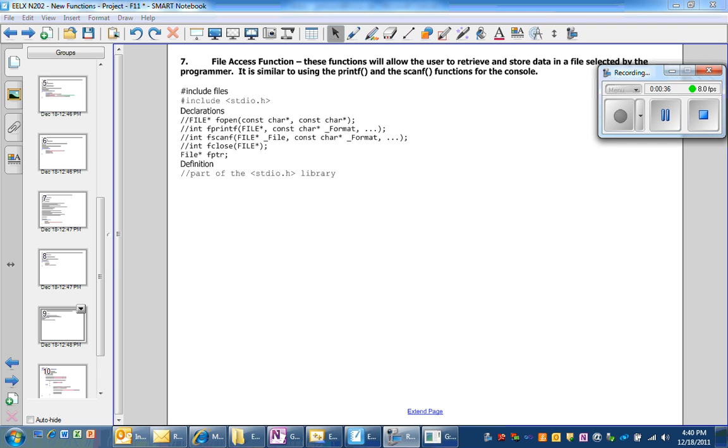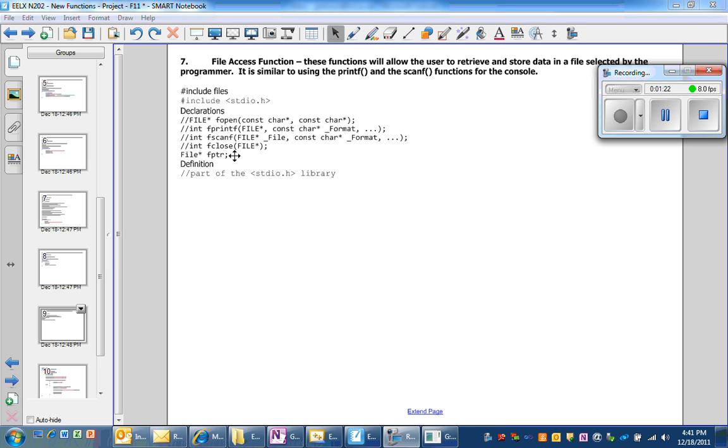There are some commands that allow you to gain access to these files so that you can read information from those files and you can print information to those files. File open, which opens a file of your choice. File print, which allows you to print information as if you were printing on the console. File scan, which allows you to scan in data as if someone had typed in the information from the console. And lastly, to clean everything up, we have to close the file after we finish using it.